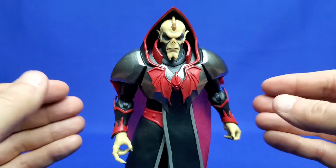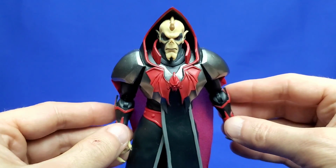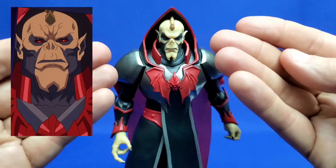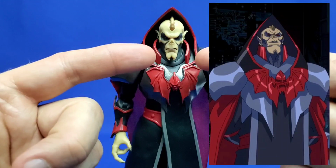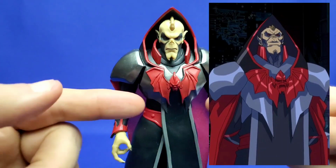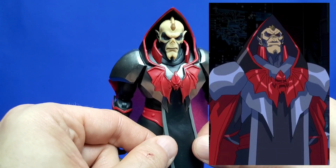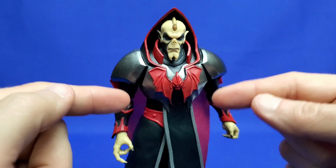And what I mean is, if you compare this figure to what we saw on screen in the Netflix animated series Masters of the Universe Revolution, you'll notice that on the show, his jaw is a little wider on screen than this figure. His chin with those horns is a little wider on screen than this figure. Same thing goes with the Horde insignia on his breastplate. And same thing even goes with this material hanging from his armor. Both are wider on the series than it is on this figure.